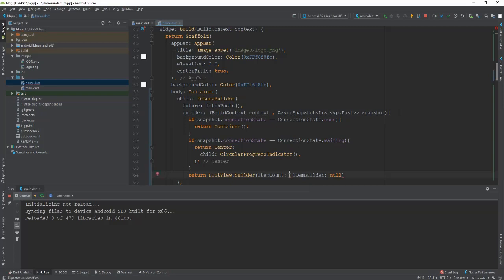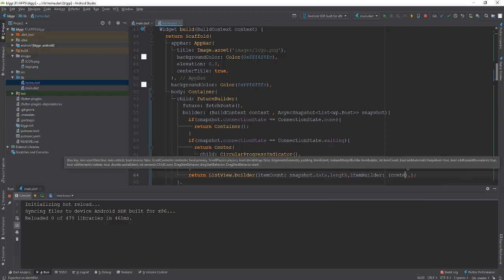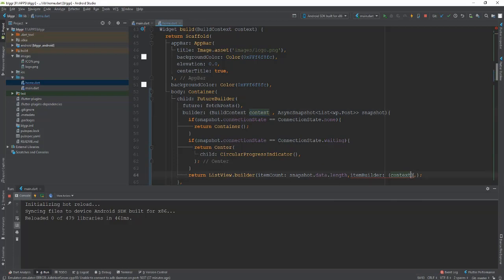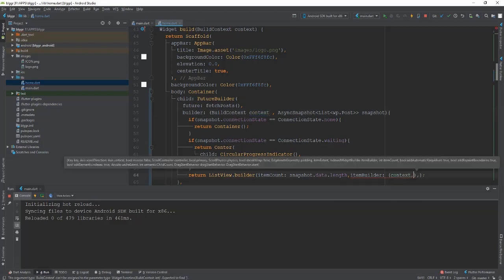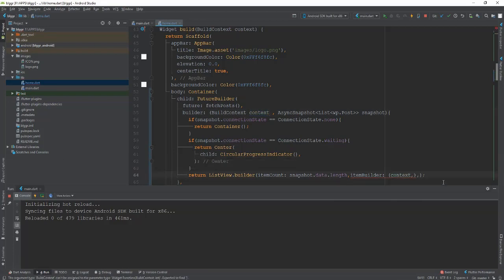So I'm going to add the length, snapshot data length. Okay, now the builder. So I'm going to add first the context, this context, BuildContext, and going to add the index.